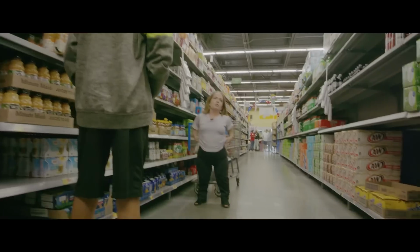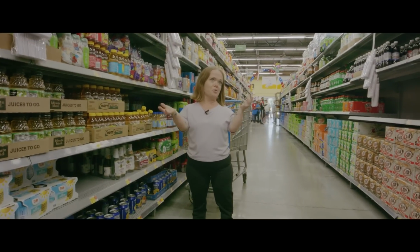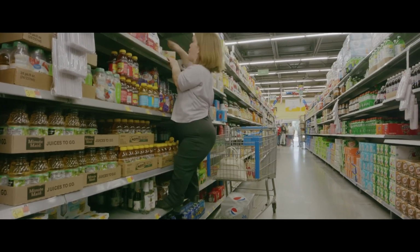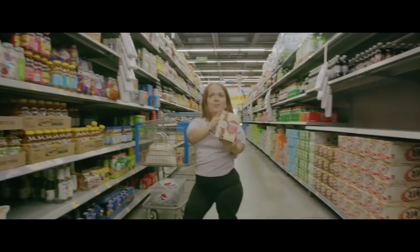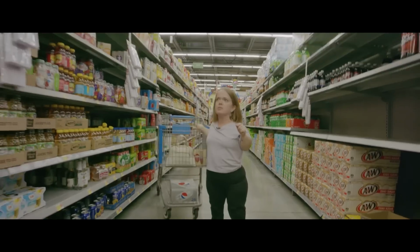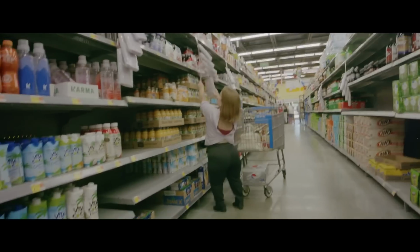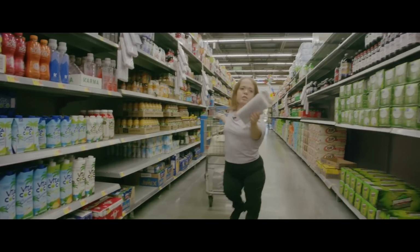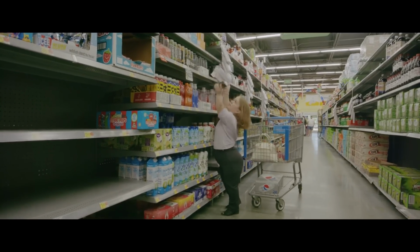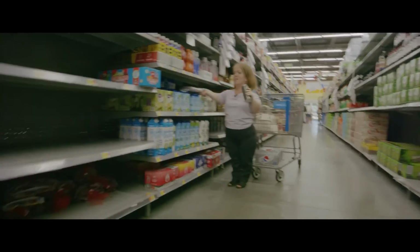A lot of times there's things we can't reach, and if there's nobody around to help, then we just have to do it ourselves. So it's really quite simple. Just climb on up and get it down. Also, you can sometimes use things to get things. So you could use something like this and knock it down like that. So you really hone your catching skills with these kinds of things.